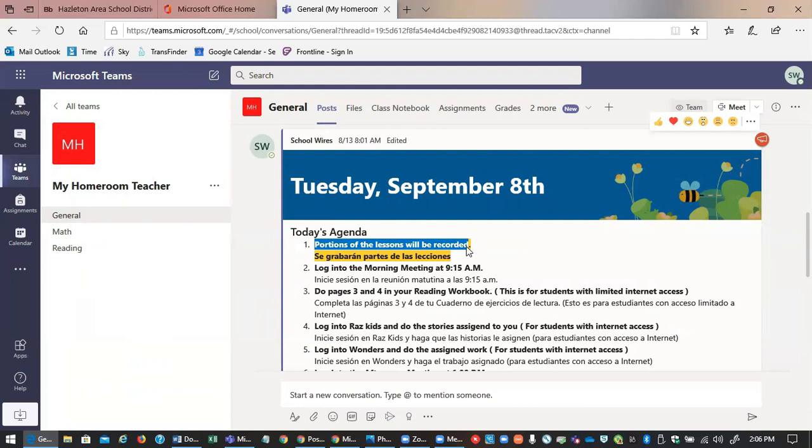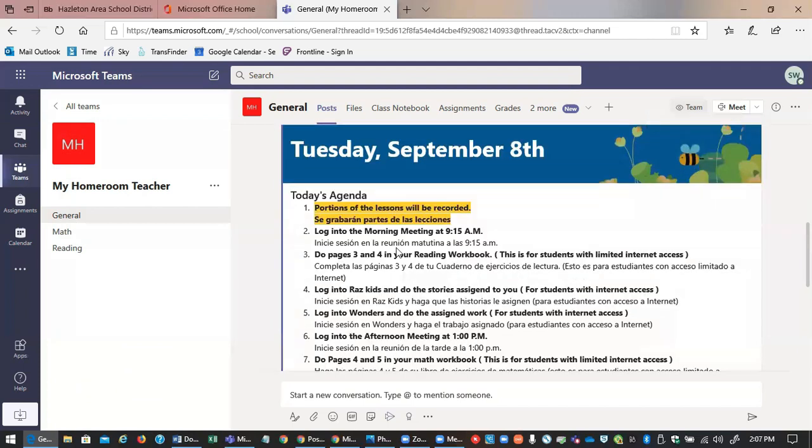So your child's picture will not be recorded. However, please know that if your child does ask a question, their voice will be recorded. And your teacher will always tell you when they are recording and when they are going to stop recording. So we would ask that all children through grades kindergarten through 12th grade be respectful of the recording process, because other students need to come back and watch that. And you might want to come back and watch the lesson yourself.